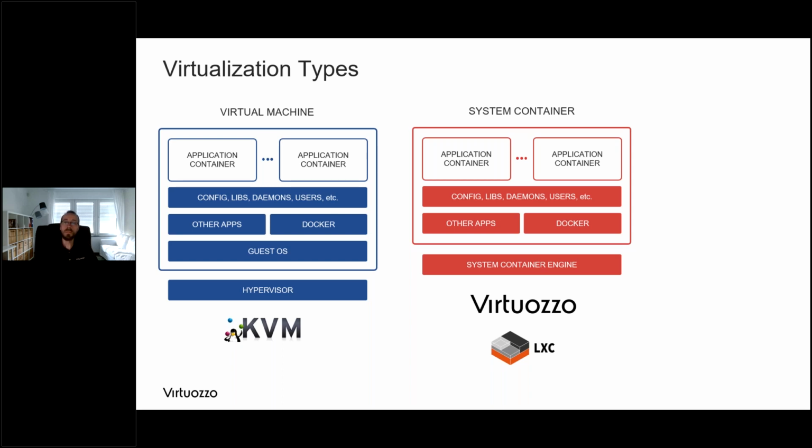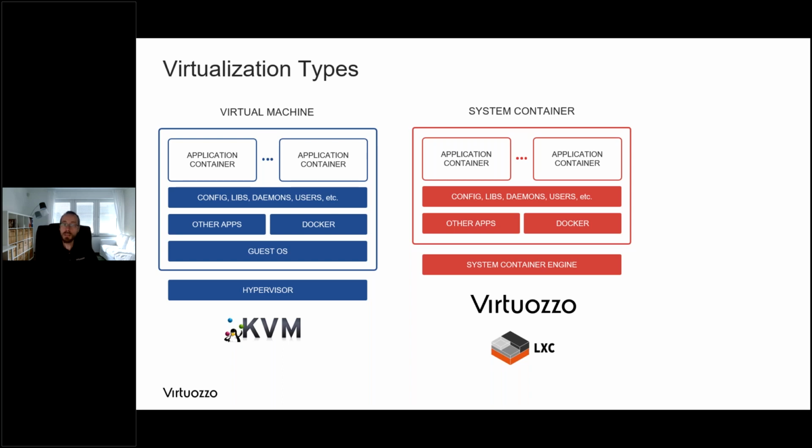But you can also run a Docker container inside. This is what we call nested containerization. So it allows you to use Docker or Kubernetes inside our system container with our kind of isolation and enhanced capabilities like live migration, backups, HA containers on top of distributed storage. Everything can run inside Docker, inside our system container on top of distributed storage. So it gives you a lot of benefits and some enhancements which Docker or Kubernetes are not delivering out of the box, like persistent storage, backups, and migration.